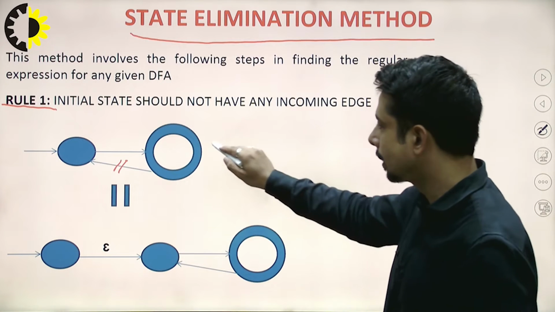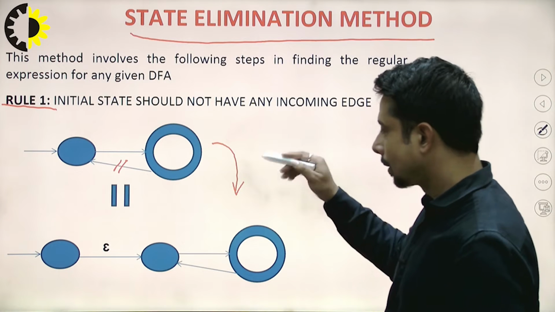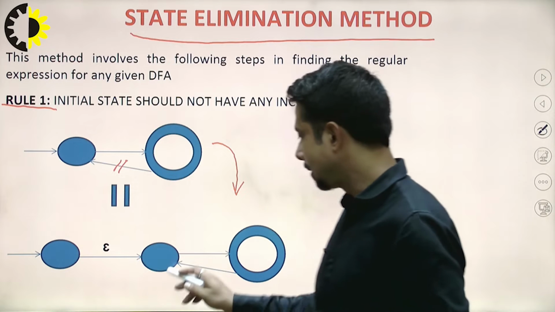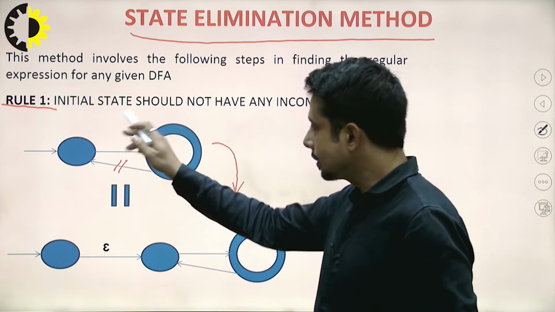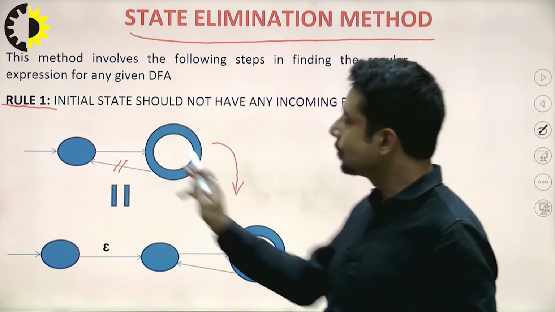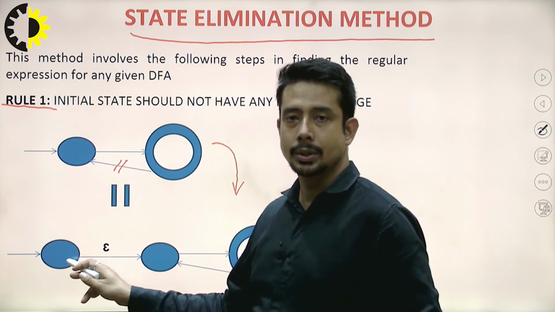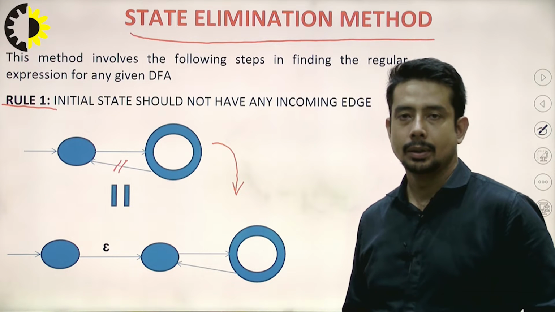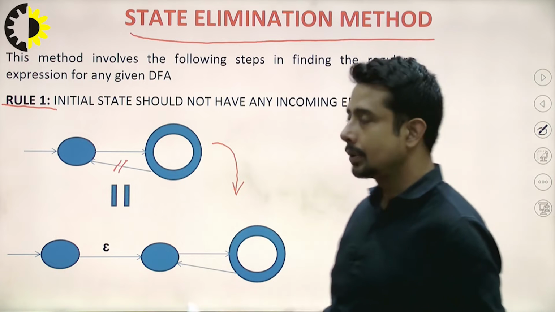So, how do we overcome that? We can overcome that by making this state a normal state, and then just do a replication of it. Then introduce a new state which is the initial state and do an epsilon transition to that particular state. I think it's clear. So, this is how you need to do it.